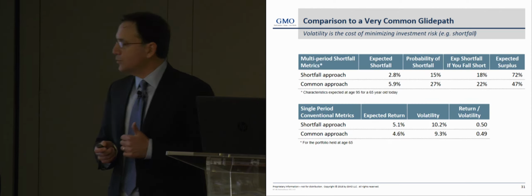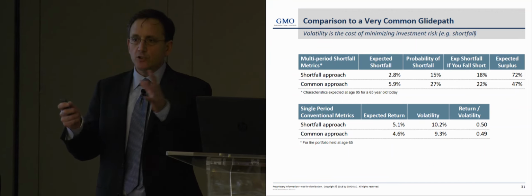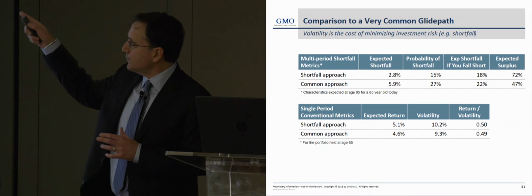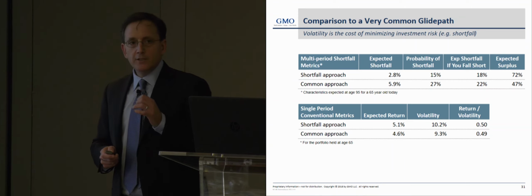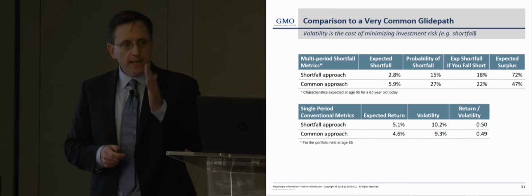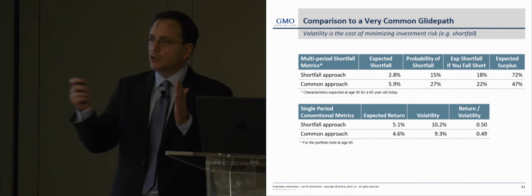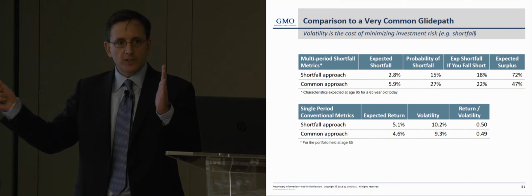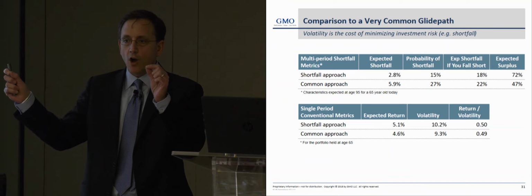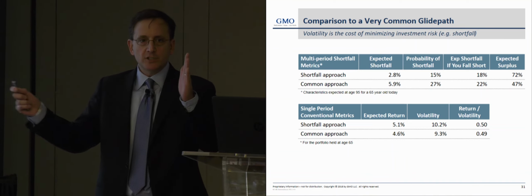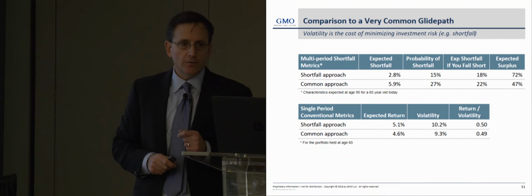So what we can do now is ask the question, let's compare some of the basic characteristics of these two particular glide paths. And let's start by focusing on the table at the top. So what we're going to say is, I retired at age 65. What's my expectation about my expected shortfall? Remember, I want to compound at 3% over the next 30 years. If I take all of the portfolios that I expect to own over that period, what's my average expected shortfall over the next 30 years? So that is the first column, the expected shortfall column.